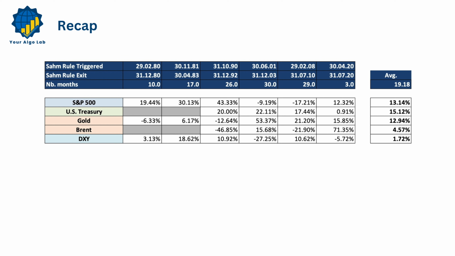To sum up, US Treasuries tend to perform the best during periods of high US unemployment, while US equities, crude oil, gold, and the US dollar show mixed results. As mentioned earlier, using the Sahm Rule to trigger trades based on high unemployment can effectively signal the onset of an economic downturn. However, it's too slow to indicate a recovery. We'll explore other methods to address this in future episodes.